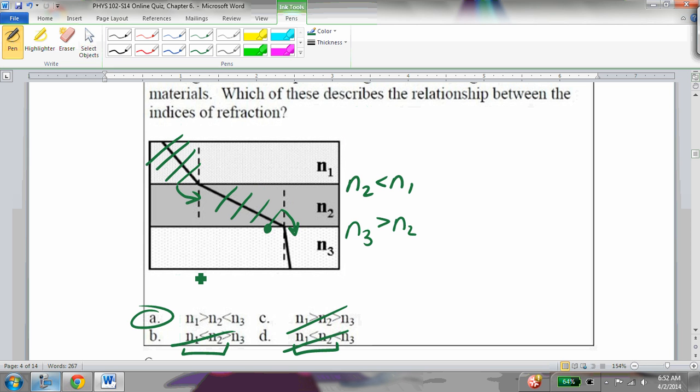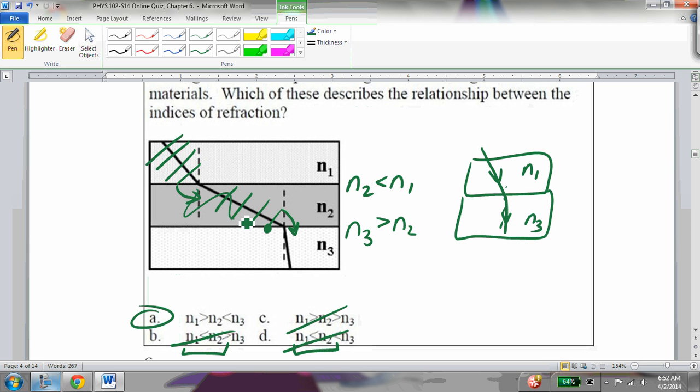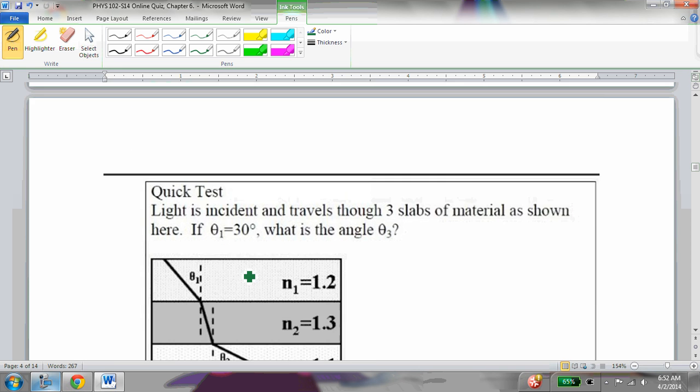But also notice that I could determine what is the relationship between n1 and n3. We'll see this come up on the concept test. By imagining I have the ray in n1 as it's drawn, and then the ray in n3 as it's drawn, just basically getting rid of n2 altogether. My light rays come in here. They slow down when they enter n3, so I know that n3 has to be bigger than n1, which is what we have here. n3 is bigger than n1. And I realize these inequalities are not written correctly, but you would see them written correctly on the exam. We'll see another question like that in a bit.